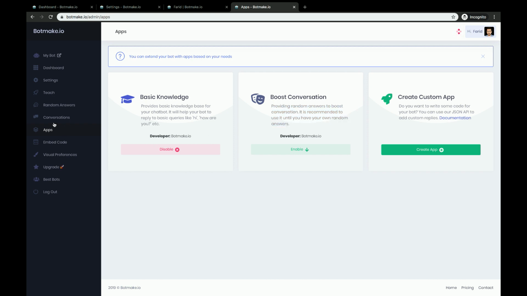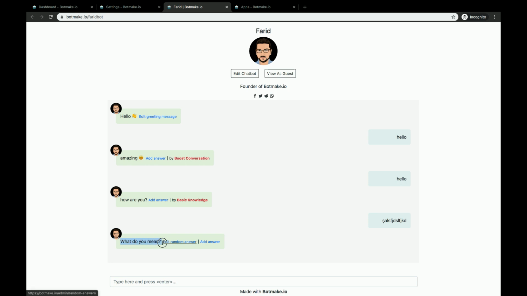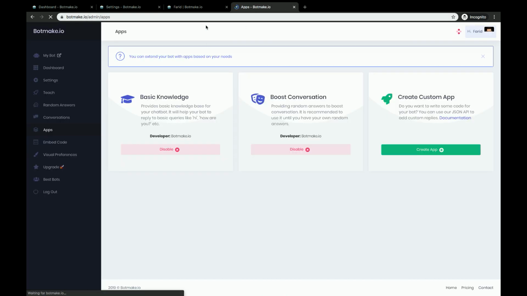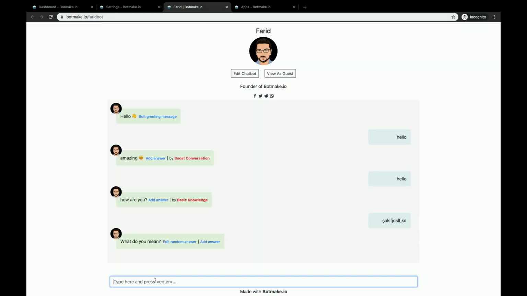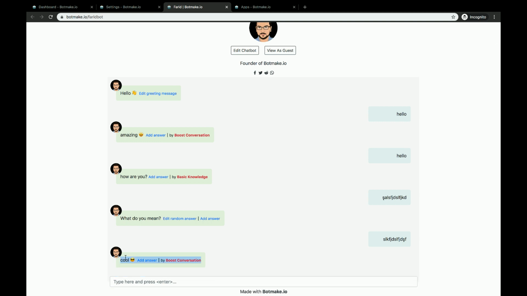random answers, and you can add your own random answers, because in case your bot doesn't know the response, let's type something random, so your bot doesn't know how to respond to it. It says, what do you mean? But if you enable this one and you type something random again, it's giving some answer, pretending that it understood.